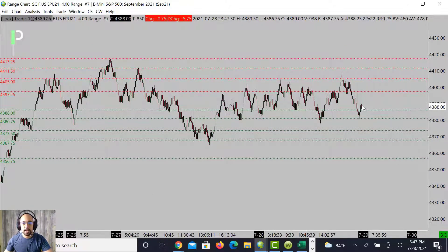So what are we looking for in this sideways movement? I'm looking to see if the market can come back and hold this level again around 4380-75 to get a nice double bottom — that's going to be a great opportunity for a long right into the mid area, and then back above into 4397.25, and then potentially up to 4405. Next level up is 4411.50 as the next level of resistance.